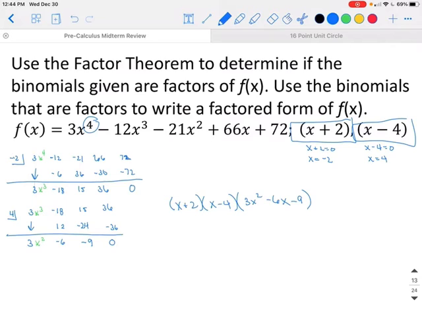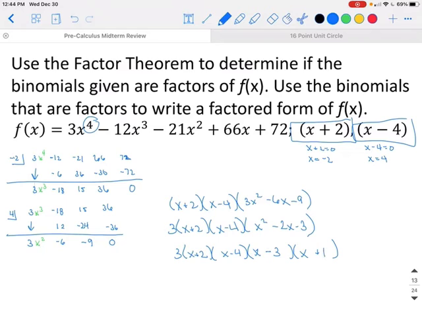If you notice, there is a factor of 3 involved in each of those, so we can factor out a 3, and that'll leave us with x squared minus 2x minus 3. And we can factor that once again. Multiplies to get x squared is x and x. Multiplies to get negative 3, that adds to get negative 2. That'll be negative 3 and a positive 1. So this will be the completely factored form of our function.